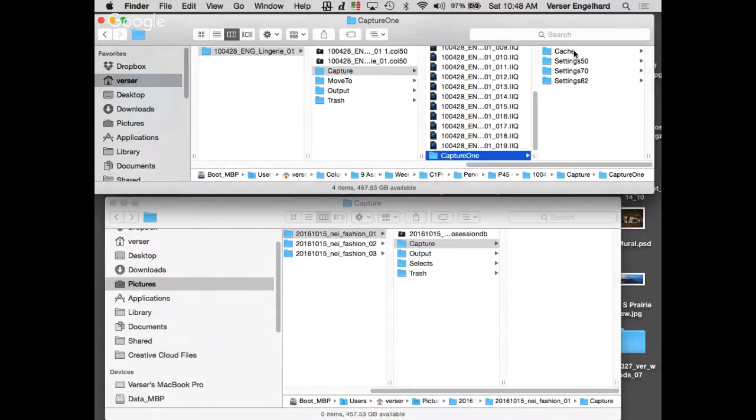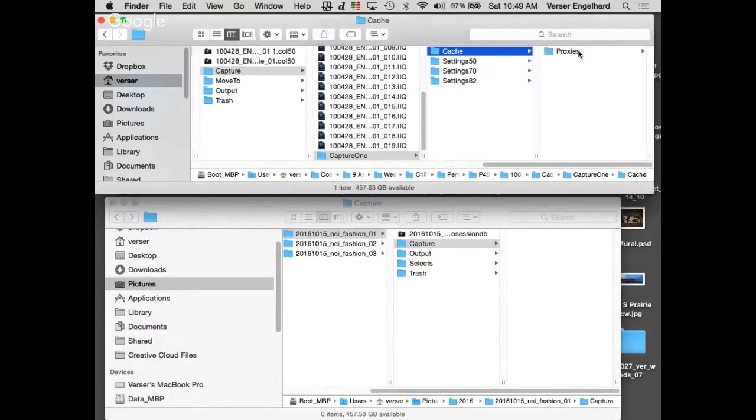Now, you guys know typically if you open a RAW file in Adobe Camera Raw and you process it in Camera Raw, it generates what they call an XMP file. That's a separate file that sits right next to your RAW file, and it's all the processing instructions, right? There's a different way that Capture One does it. They don't keep them next to each other, they put them out here in these series of folders. This will always be together in here.